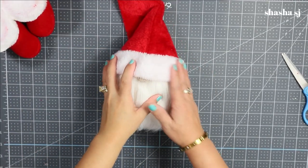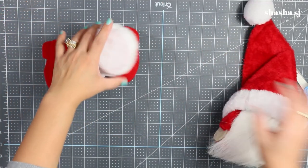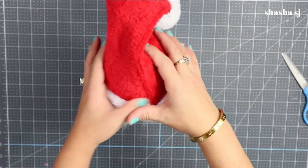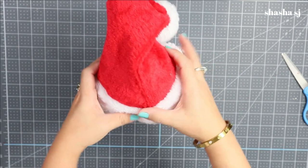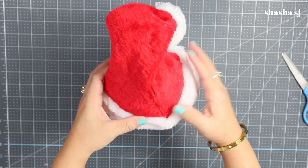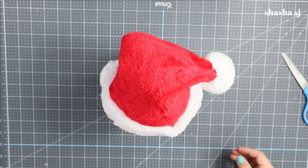I think we are done. So what we are going to do is put our gnome's legs down here. Our gnome got legs. Then you can glue that in place, okay? So that should look like that. And I'm going to show you how our gnome's standing, okay?